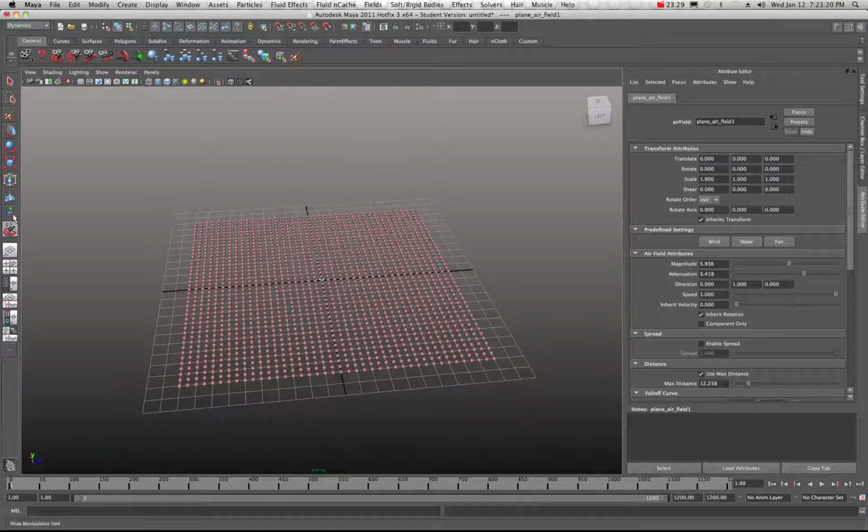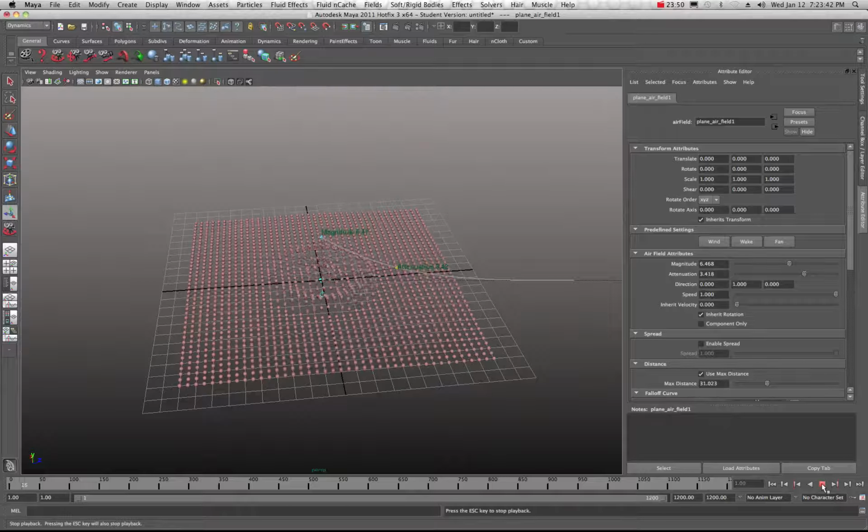So let's look at that manipulator tool and see where this max distance is. Right now it's in the center of the grid. Let's bring that thing way out. Let's bring the magnitude up a little bit, and then bring this attenuation down like that. Nice curve. Okay, now we'll take another look and see what happens.